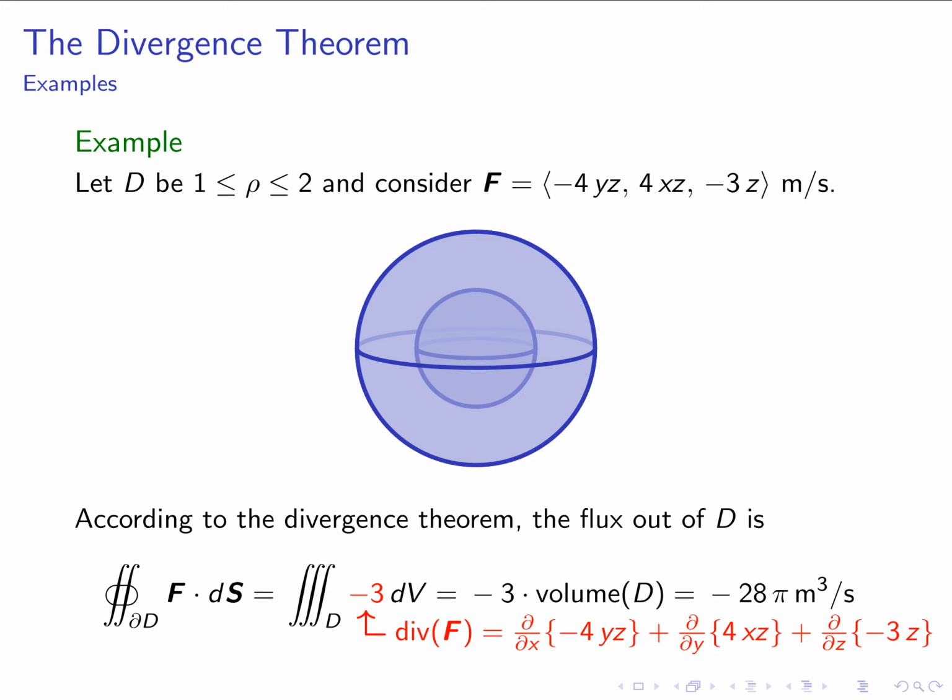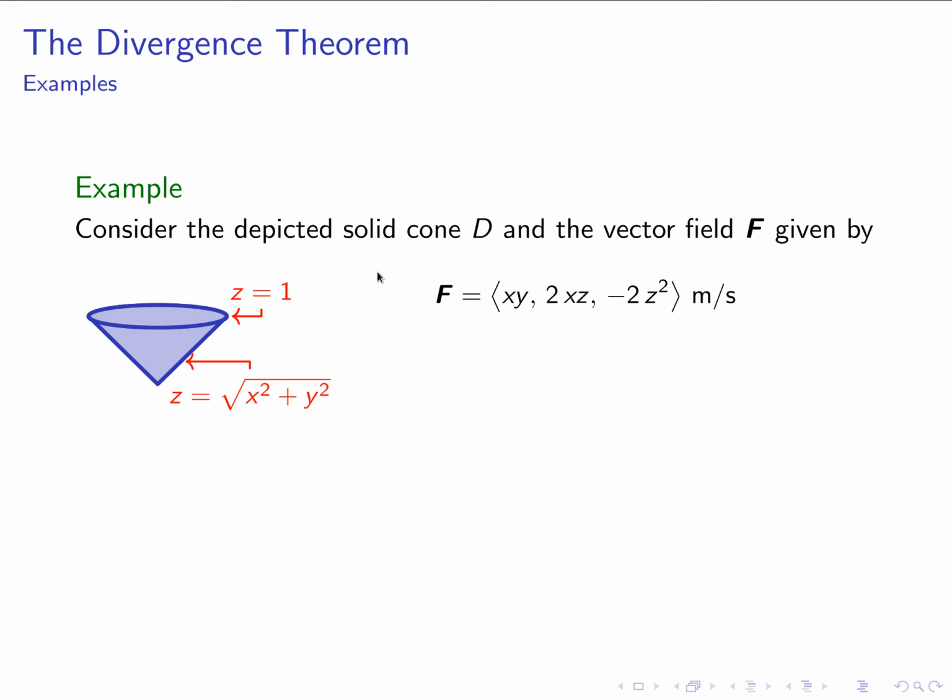Let's look at some more examples. Here, we're defining a domain D as the solid cone depicted in this figure. So here we're looking at the cone defined by the equation z equals root x squared plus y squared, capped off at z equals 1. So this is a solid domain, which means that we're looking at everything on the cone and inside of it that's on or beneath z equals 1.